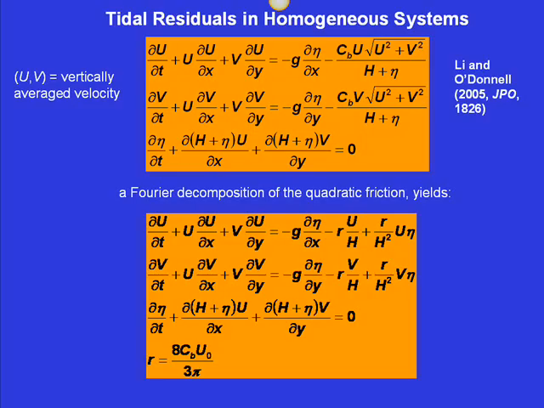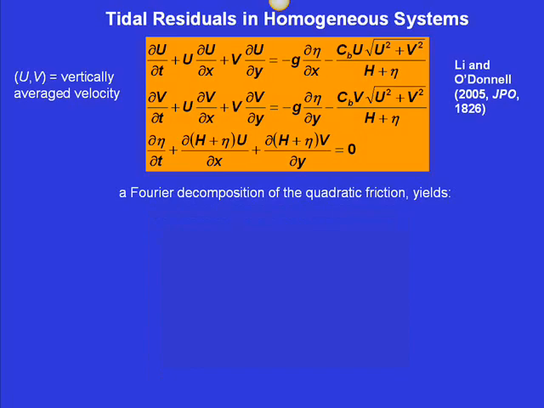messages of last time. Today we're going to continue talking about bathymetric effects, and in particular the effects of bathymetry on tidal flows, but tidal residuals, that is, after we average out the tides. So the tides themselves can produce mean flows as they are modified by the bathymetry. And we'll see how they're mainly arising from nonlinear terms. So in order to study that, I'm going to use a paper by Leon O'Donnell in 2005. It appears here if you want to see the details of it.